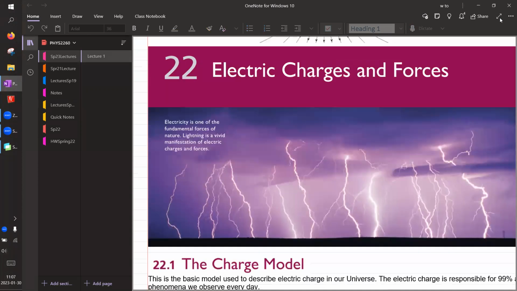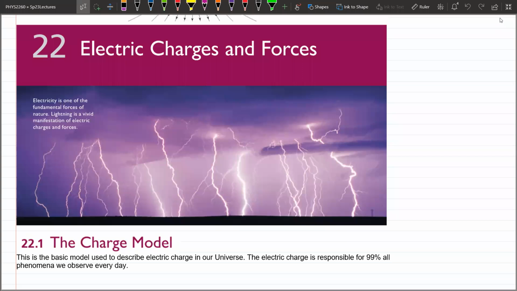Okay, so chapter 22 is going to be on the electric charge, and I really like the fact that the book does this, where I think a lot of other introductory physics books don't. They just jump straight into the electric force and don't introduce you to what a charge is, how the charge actually got discovered, and why we see it and can actually produce it at home with just a piece of plastic and a hat.